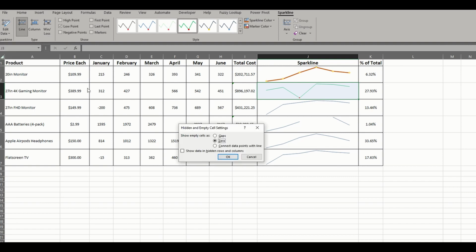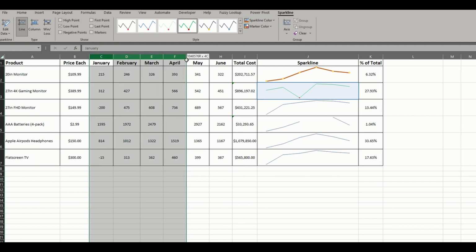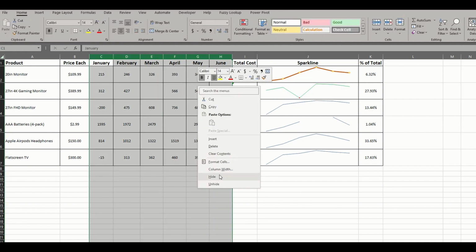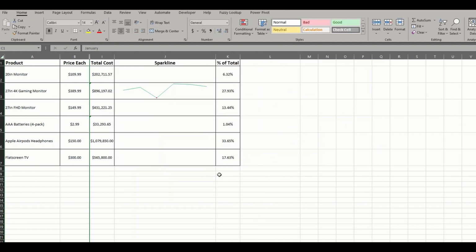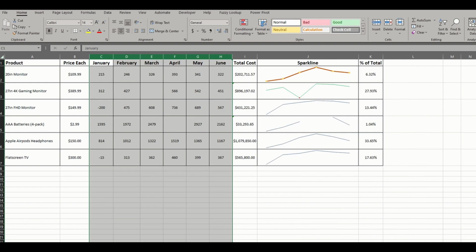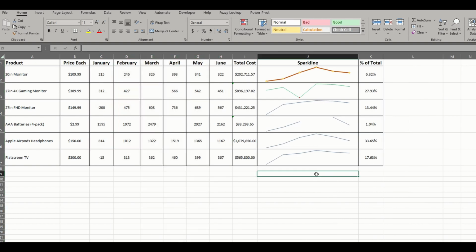Basically, checking it will lock in your sparkline so that even if the cells making up the data range are hidden, your sparkline still shows. I'll check it off and hit OK. Now I'll hide the columns of our data range. Do you see how every sparkline disappeared except for the second? Just something to keep in mind if your intent is to only show your sparkline for a presentation and not the data behind it. Next, I'll show you how to customize a column sparkline.